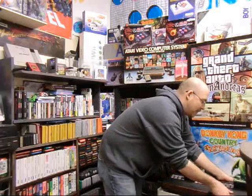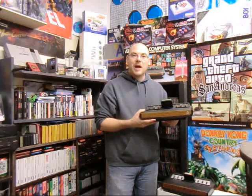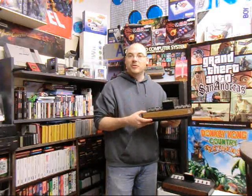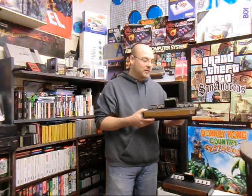Now, most collectors dream of being able to find at least one original Atari 2600 Heavy Sixer. Well, I happen to have one Atari 2600 Heavy Sixer. Story behind this guy: I actually found this in my wife's parents' garage. They were having a yard sale. I went rummaging through it. I found this, in one of those wood grain plastic cases, filled full of games, with 2 controllers. They sold it to me for $20 because, instead of throwing it away, they knew I was a game collector, so they said, here's an old Atari, it's not worth anything, have at it.